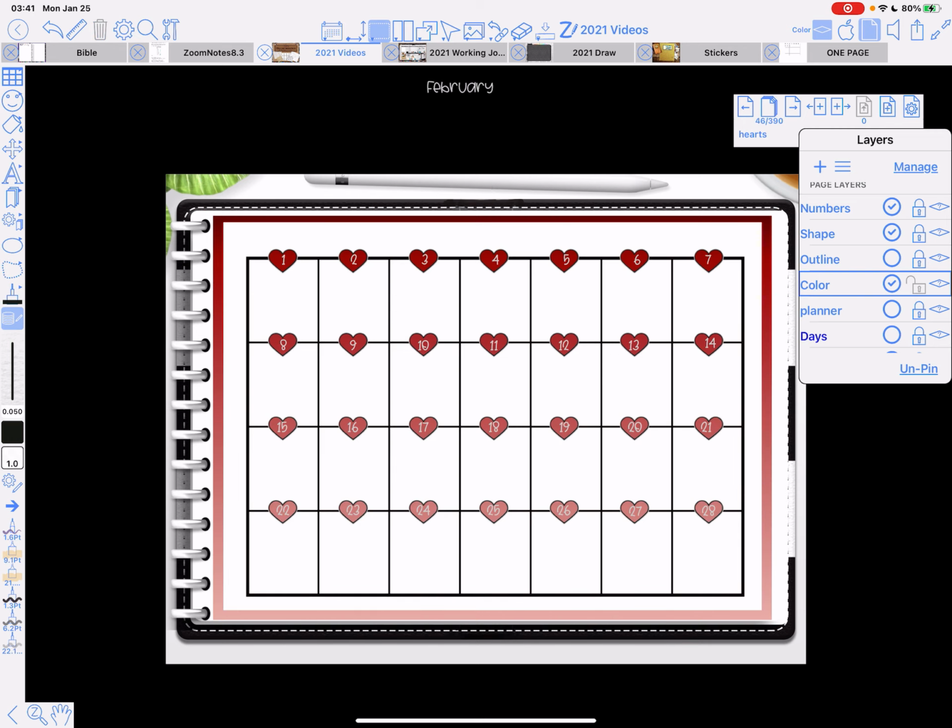And bring this February back down. Oh, it's on another layer. It's on the numbers and I've got it locked, so I need to unlock it. Where'd it go? Huh. Oh, I turned it off. Made me a little panicky there. And that's too light, so I need to change that.